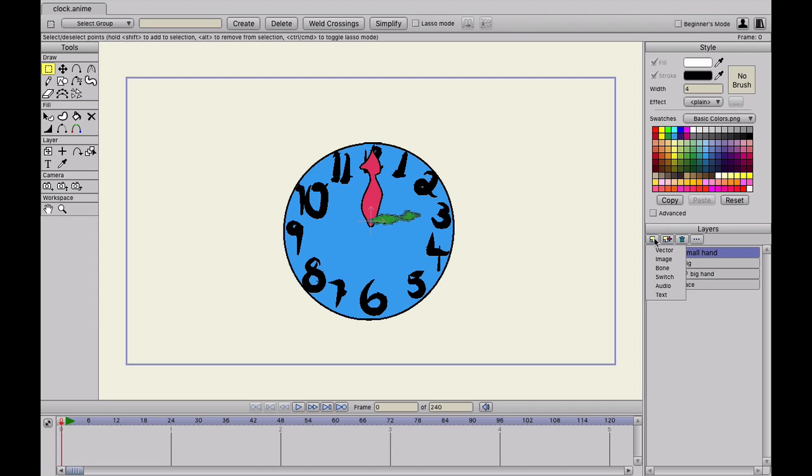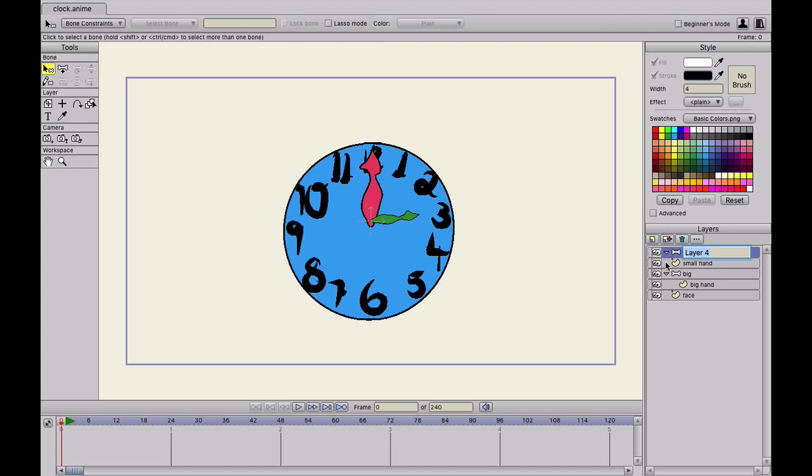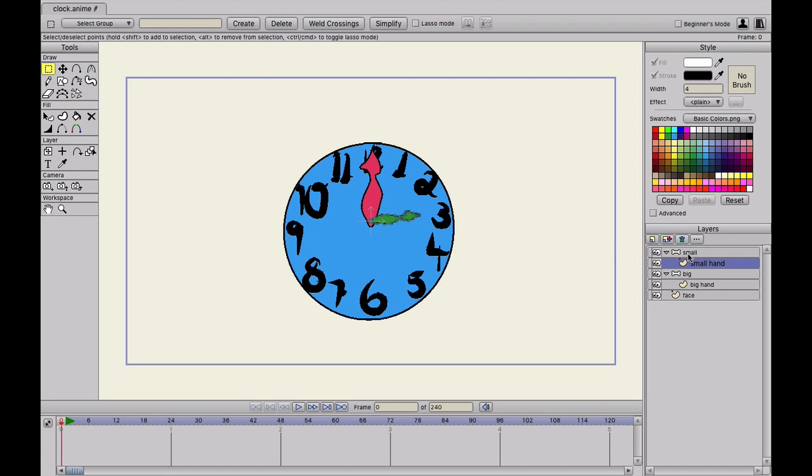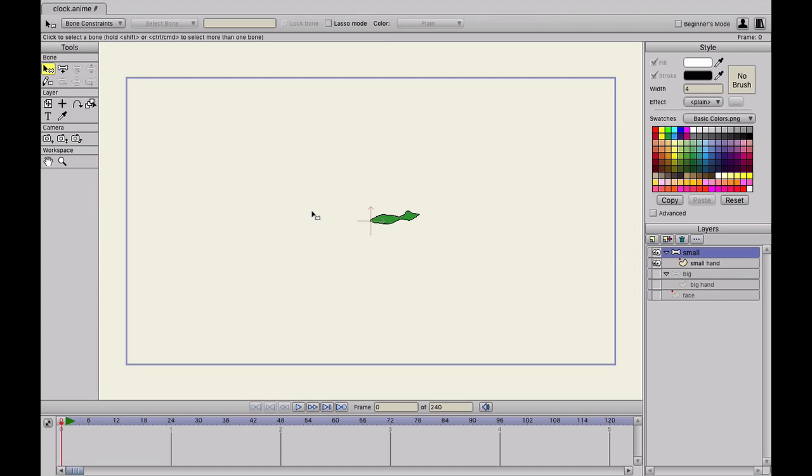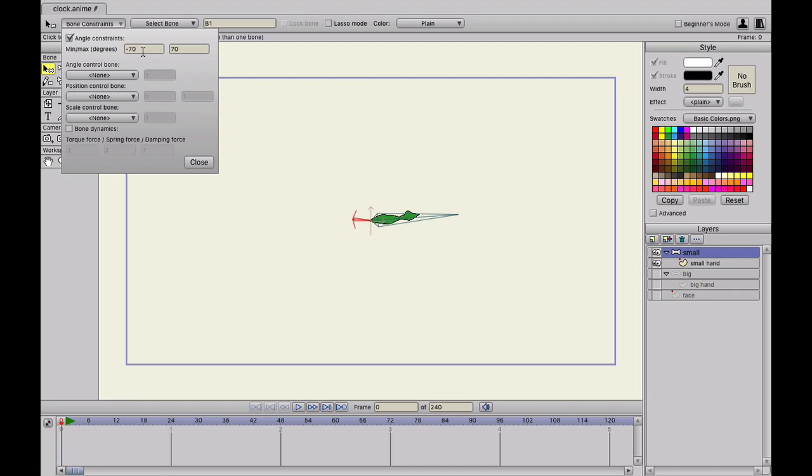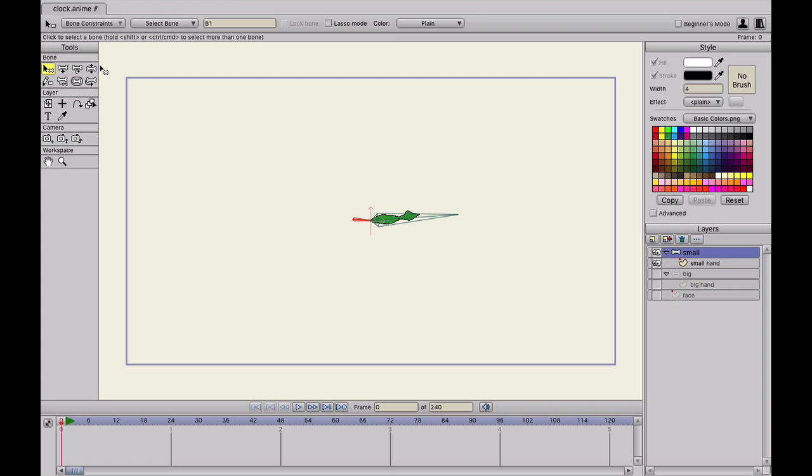And we'll do exactly the same thing with the small hand. We'll make a bone layer for it, and then we'll make sure that our drawing is a child of the parent, which is the bone, and then we're going to add the bone to that the same way. So we're going to add two bones, one that we're going to constrain and one that's actually going to move our hour hand. And again, we'll click on it, go to constrain. This constrain is a very powerful tool. Put in 0 and 0, so that bone is now anchored, and we'll just check and make sure we can move the other one. And it rotates, all right. So we are in good shape here.